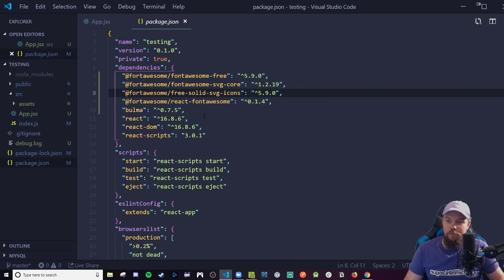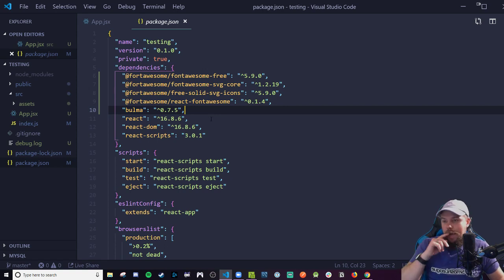React DOM, React Script, something magical there. We don't need any of the dependencies. I have something called Bulma installed, which is another CSS framework for you to check out. I do like Bootstrap, but I think Bulma is actually fairly cool as well. It actually has fewer class names overall, but it has unopinionated components. There's not a specific thing that something should look like according to them.